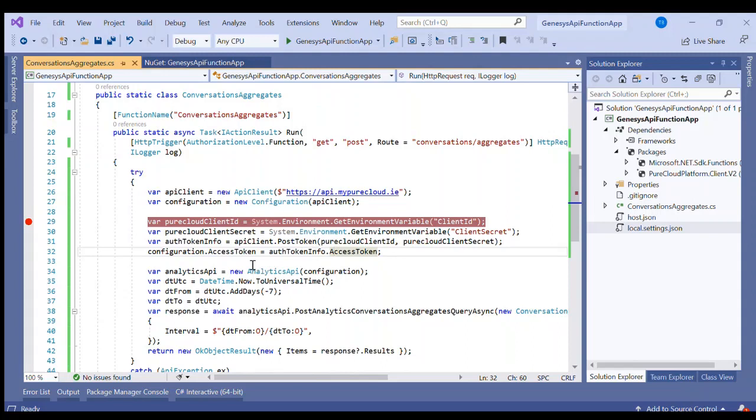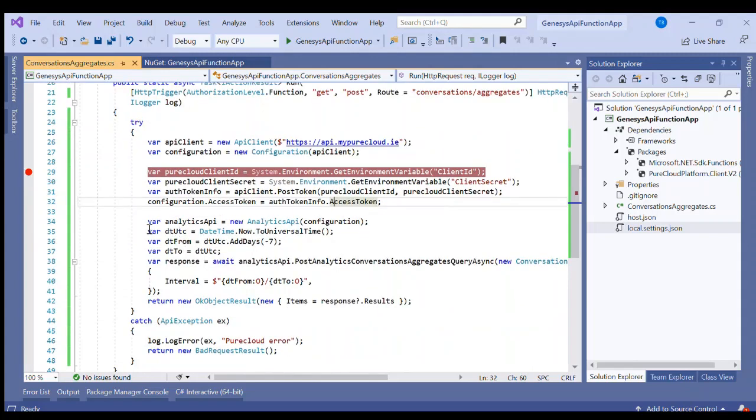Also, a good practice is to cache this token, and on the next request to get the token from the cache. Cache can be based on function memory or based on Azure storage.